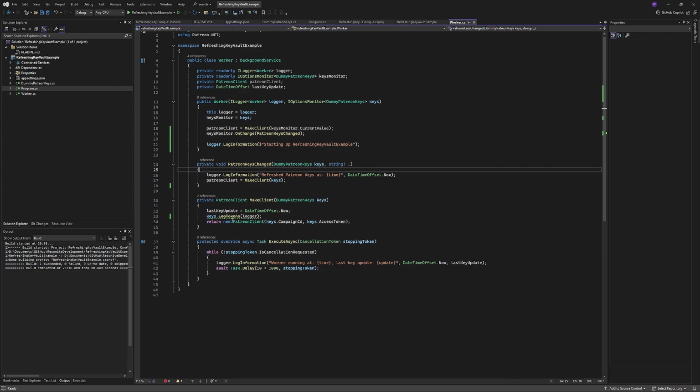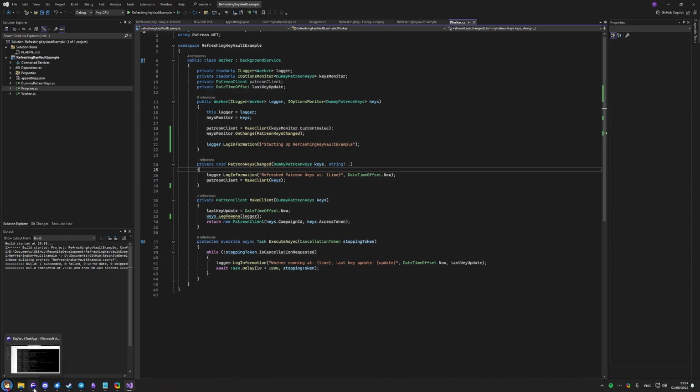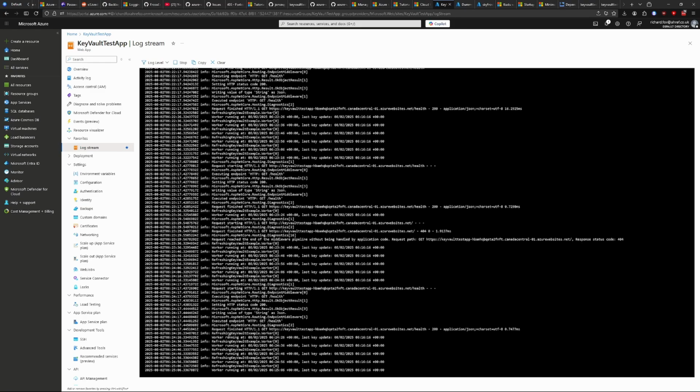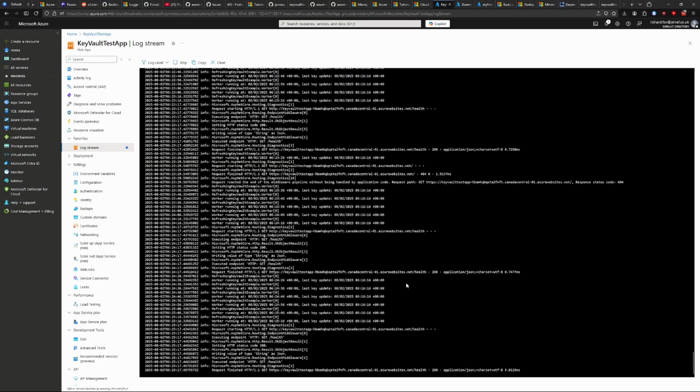We just log these every second, and that's all we're really doing here. If I tab over to my browser, you'll see here that I've got this running on an app service instance. This is running on my own subscription. Again, there are no production secrets here. It doesn't matter whatever you're doing to this thing. I'll probably delete it in an hour or two. This is just for demonstration purposes.